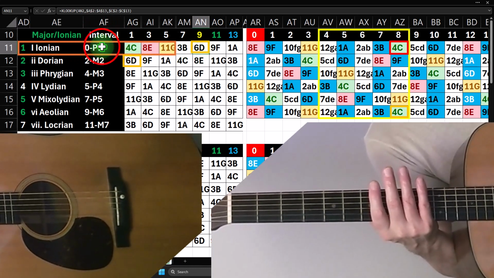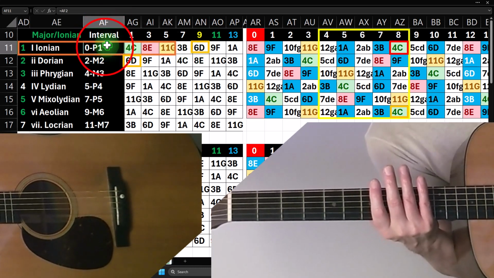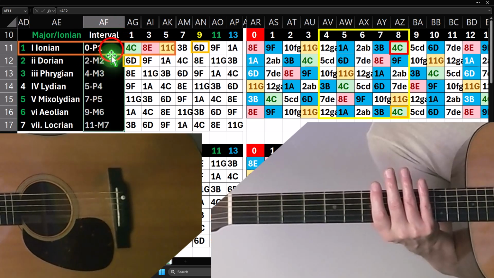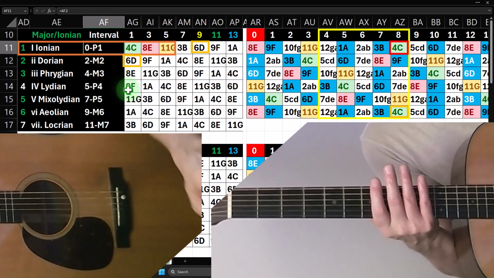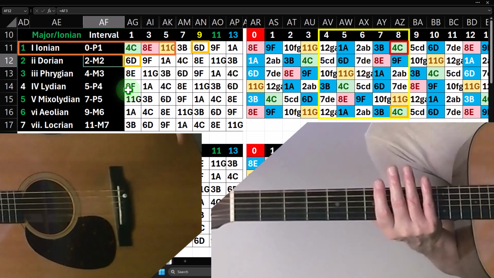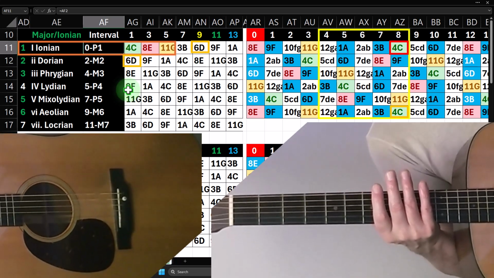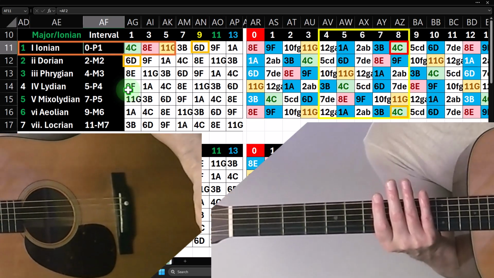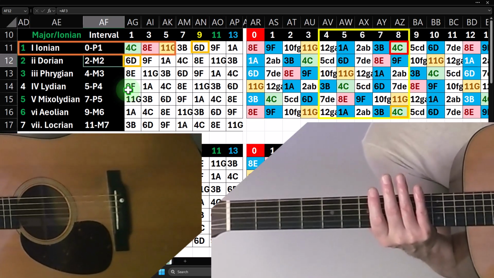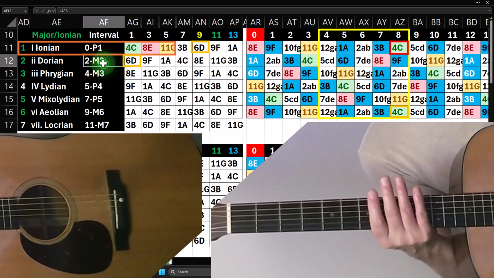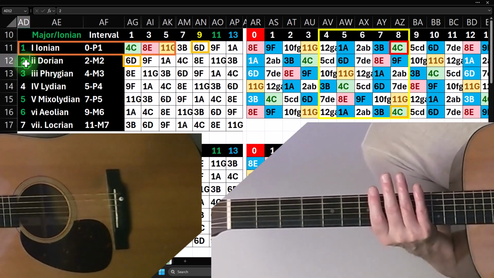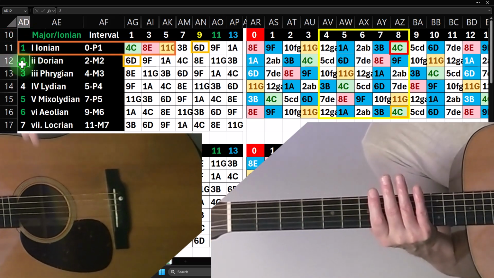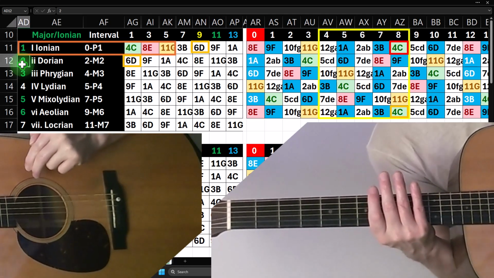Now, also remember, when I'm in the key of C major, these are going to be the intervals. So we have a perfect first and we have a major second. So that's just the name convention. A perfect first is the same note in the octaves. And then a major second, notice when I say it's a major second, that second is representing the second position in the scale.